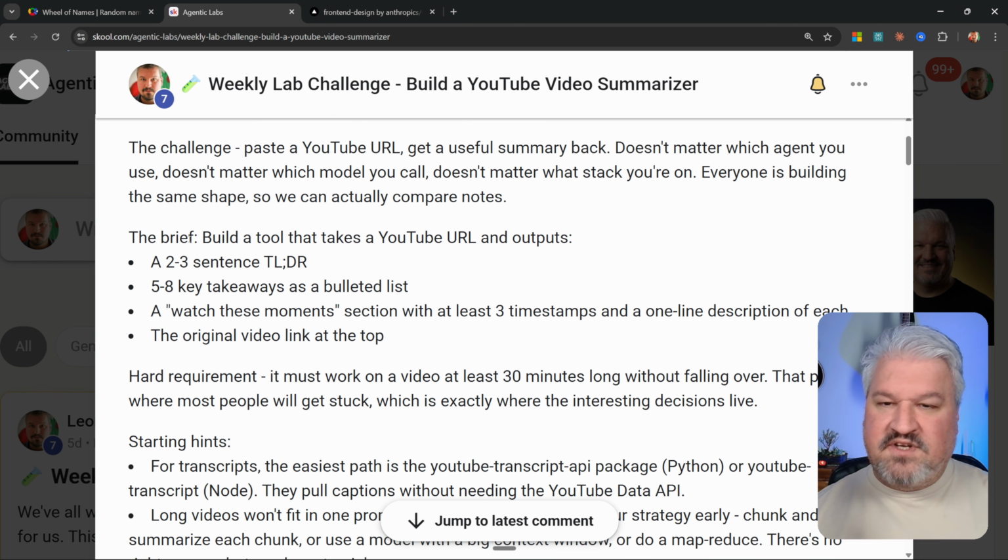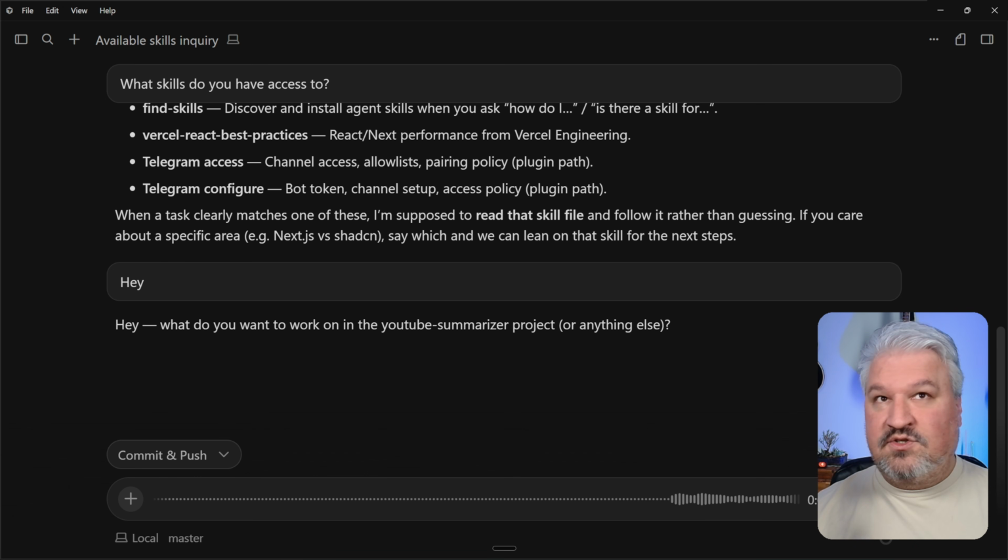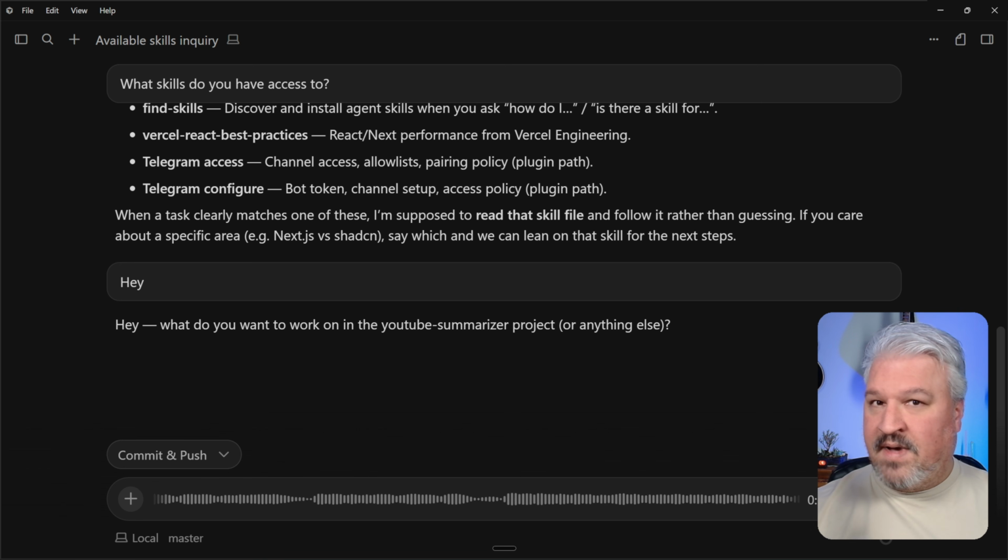All right, so what I'm going to do is actually copy the requirements from the brief. I'm actually going to use Cursor's built-in voice-to-text to dictate this. All right, I need you to use your front-end design skill to create a very basic landing page where the user can provide the link to a YouTube video. And then what this app will do is actually pull in the transcript of that video. It will then show the transcript somewhere on the screen, but it will also show this additional information which will be provided by AI. Now at this stage, I don't want you to worry about the AI functionality or any of the back-end functionality. We'll implement that in the later phase. For now, only focus on the user interface.